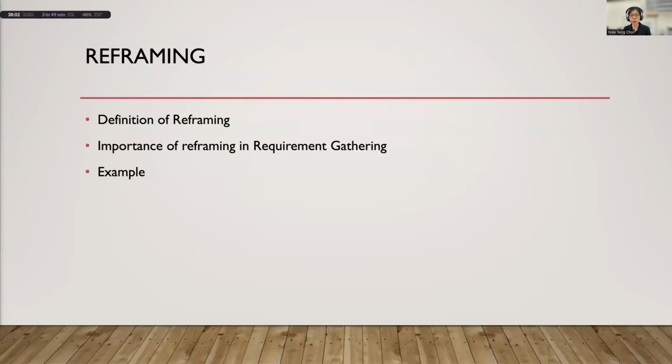Reframe doesn't mean we... When we use reframe, we usually want people to feel better, especially when we are doing new projects or running new workshops where some individuals or team members feel threatened. I guess every one of us has done tasks, assignments, or even requirement gathering involving cost cutting or process engineering, which will definitely have team members or department members shifting from one department to another, or retrenching people in one way or another.